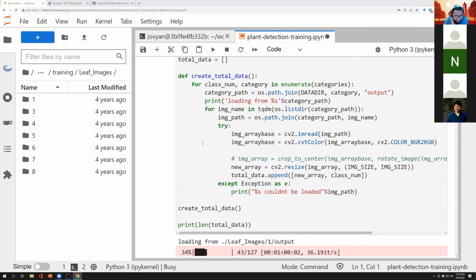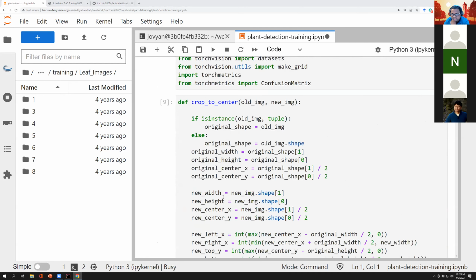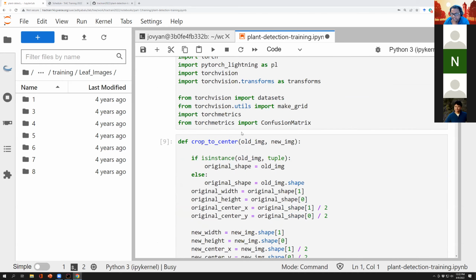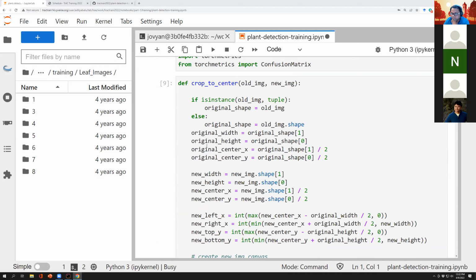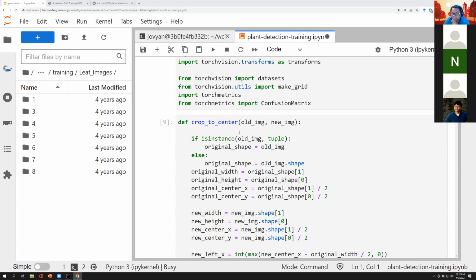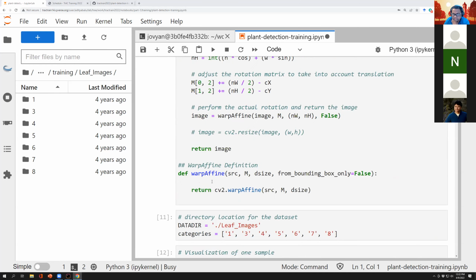Yeah, so I was just explaining about loading the data. After importing the packages and everything, I have a few helper functions for performing some data processing. For example, you would want to crop the images to the center and do some random shifting for generating more data, like for performing data augmentation, so that you have more samples and you can augment your original data set for better learning. Those are some of the functions we have over here.